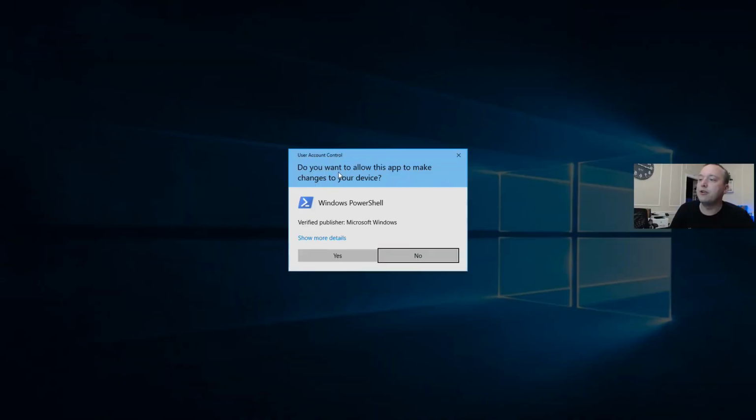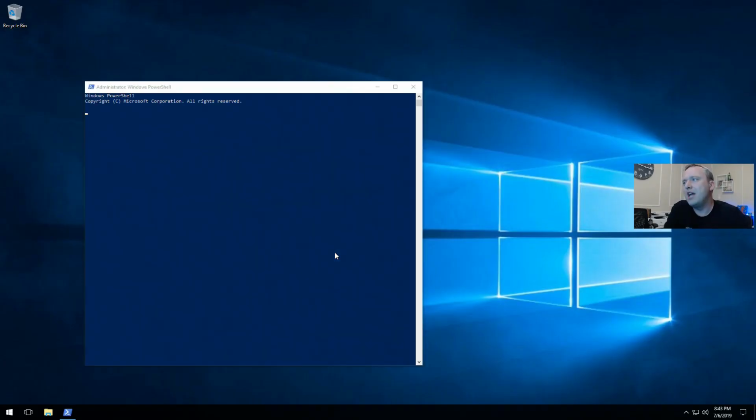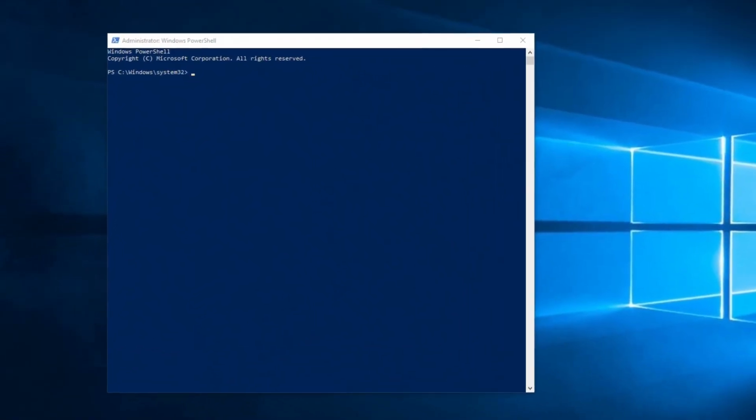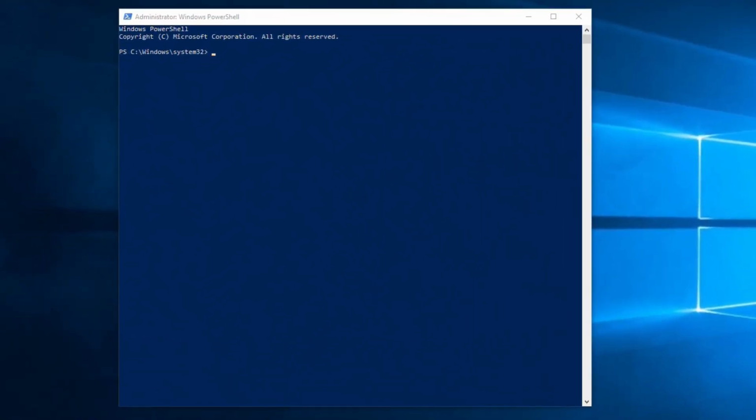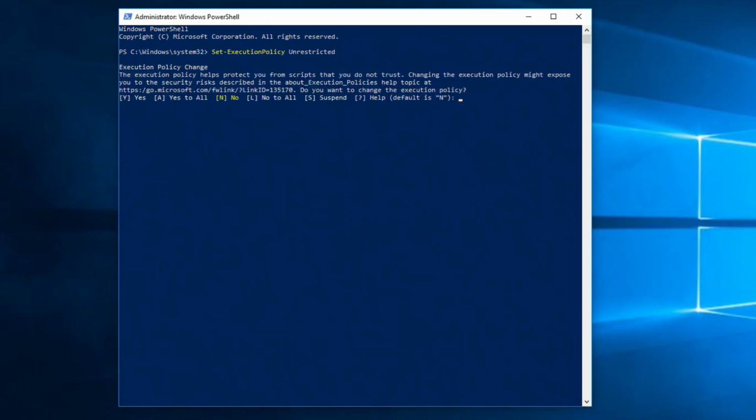So if we right click on our Windows key and hit Windows PowerShell Admin, we're gonna go ahead and allow unrestricted scripts for now, because trusting a stranger on the internet like myself that says he's a professional is definitely a good thing all the time. So we're just gonna go ahead and set the execution policy to unrestricted. Now we run this command, Set-ExecutionPolicy Unrestricted, and we go ahead and hit yes to this.